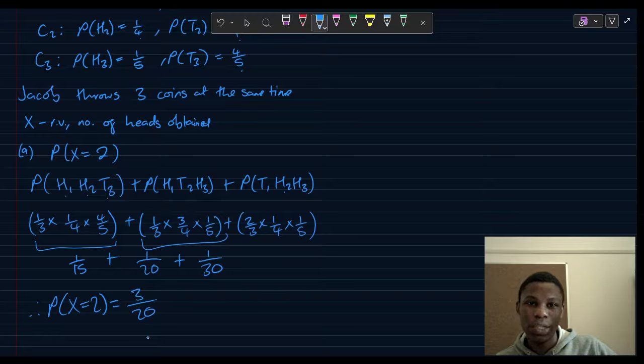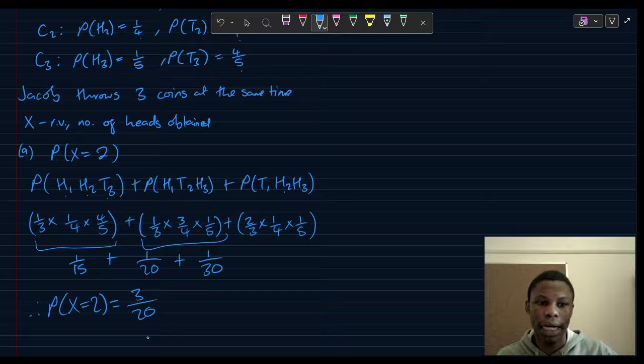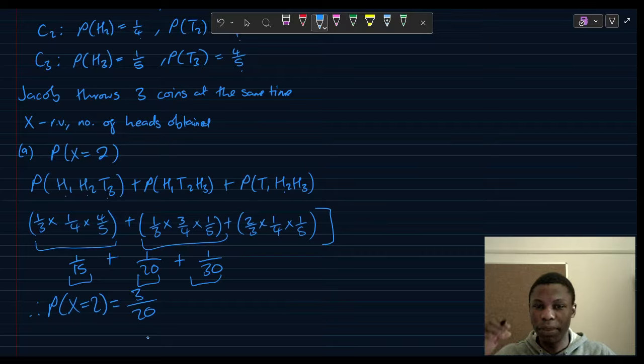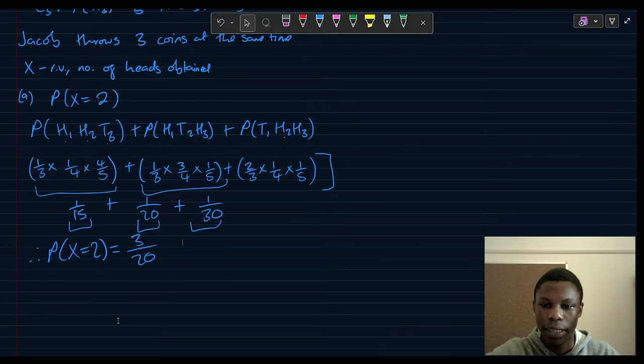Now, in questions where they ask you to show that this answer is correct, I urge you to show a lot of working. So here, instead of just punching this whole thing into the calculator, actually just go bracket by bracket and simplify step by step, because the purpose here is not to get to the correct answer, but to show step by step how we actually get to that correct answer. So make sure you show as much working as you can for show that questions.